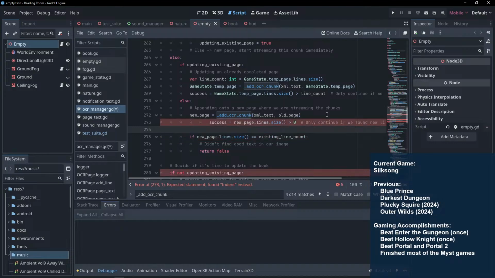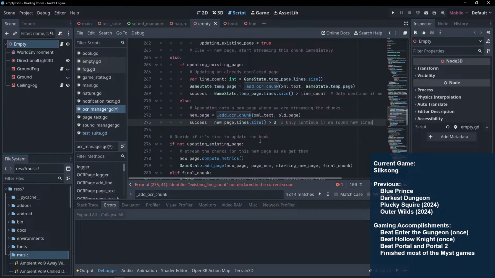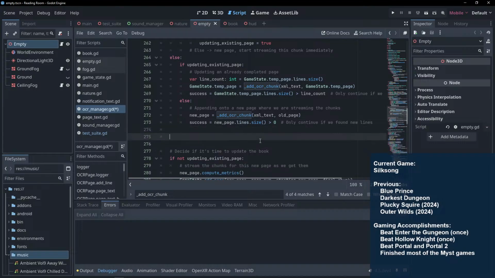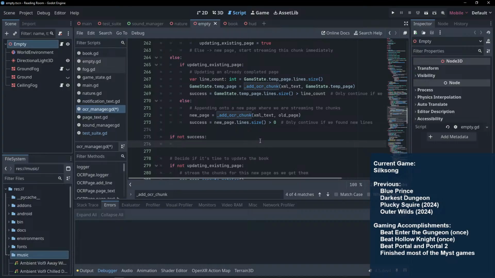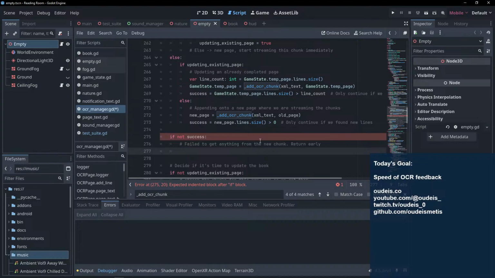Only this time now, since it is a new page, we can reuse the exact same logic. And I can do a simple check here. If not success, failed to get anything from the new chunk. Return early. Return success.